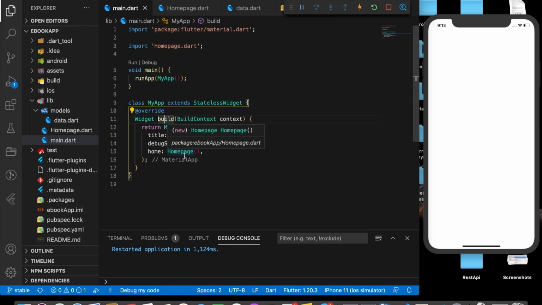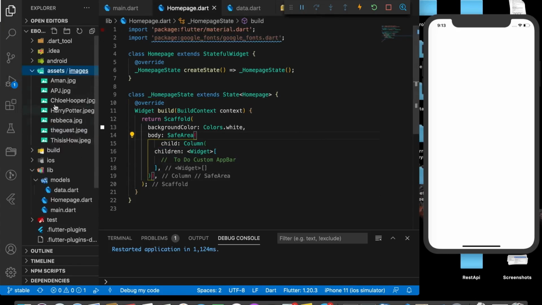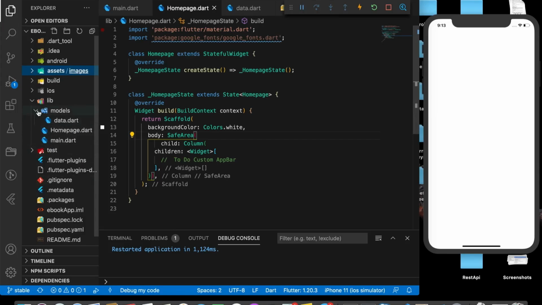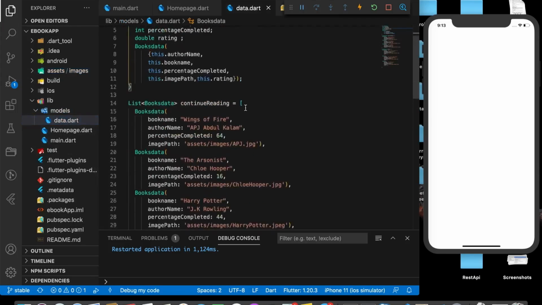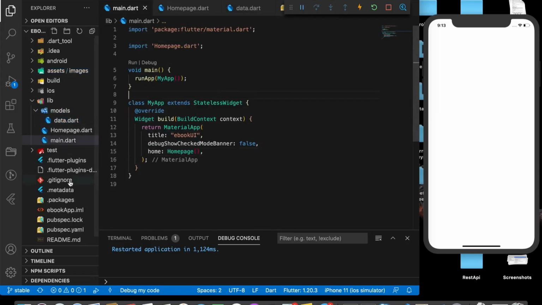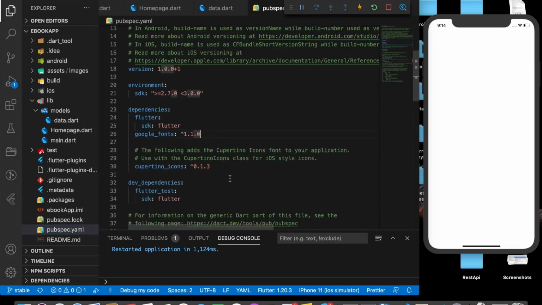We have customized the boilerplate code, and we have put our own code containing the home page, referring from the main.dart file, and we have created a column, which is scaffolded in white color. We have also created a safe area so that the top bar should not coincide with the upper things. And we have created the model dart file. You can get these from the GitHub link which I have put in the description.